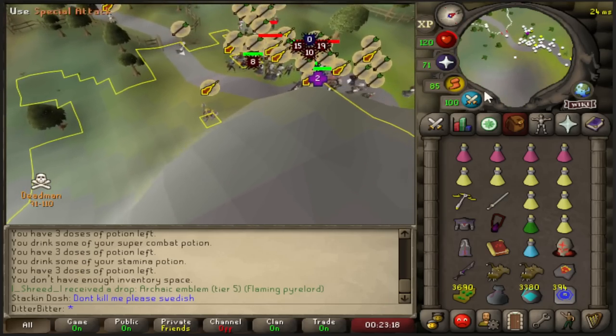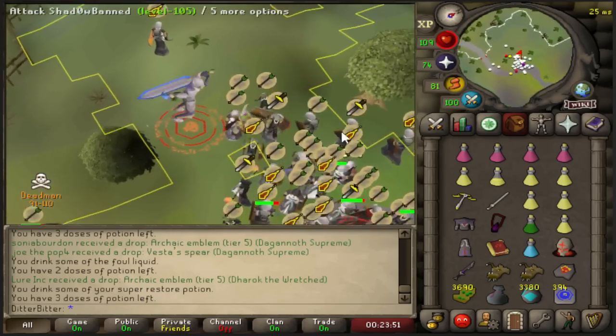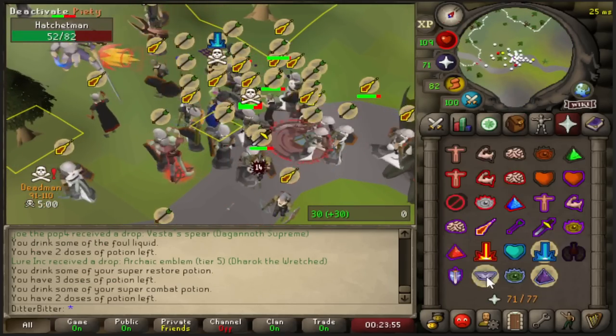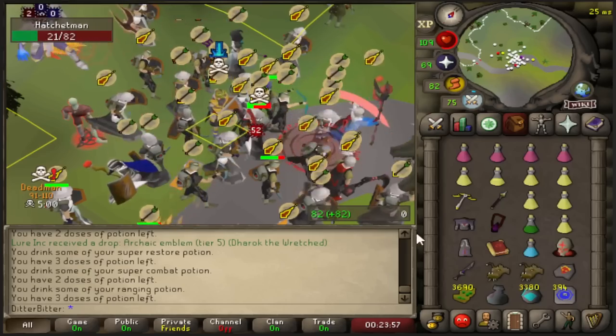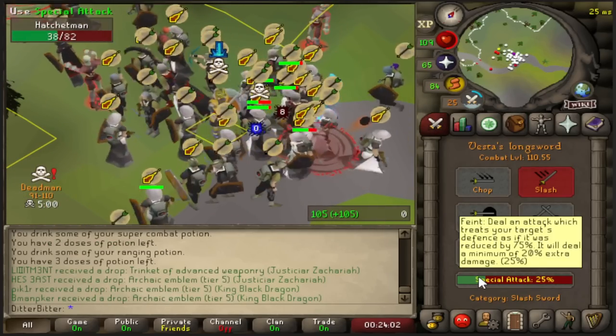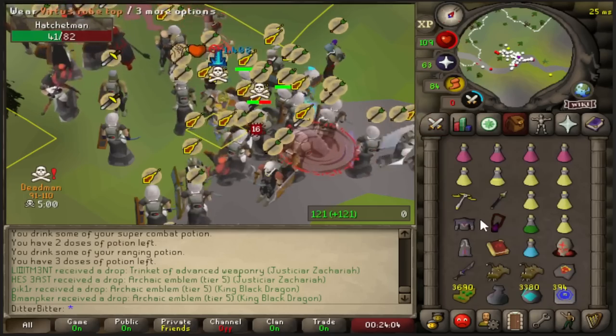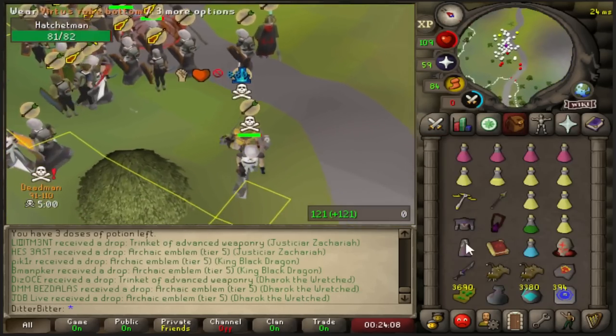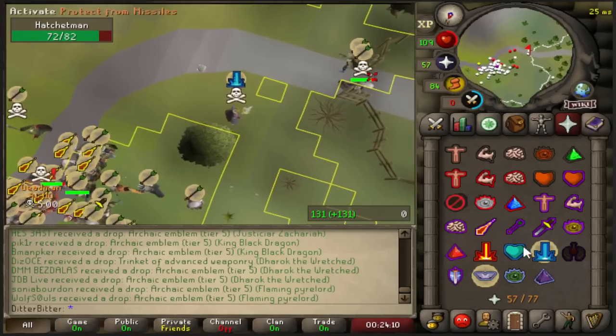Don't kill me, please, Swedish. We got someone Skulled. I don't know if he meant to do it, but it is all over for him. He's got a Twisted Bow on as well. That is not good, buddy. VLS it. A 0? Are you trolling me? What are these hits? I'm not going to freeze him until he starts running because something tells me I'm going to get hit off by a boss. Yep. Oh, shit. Please don't have the Earth Talisman.